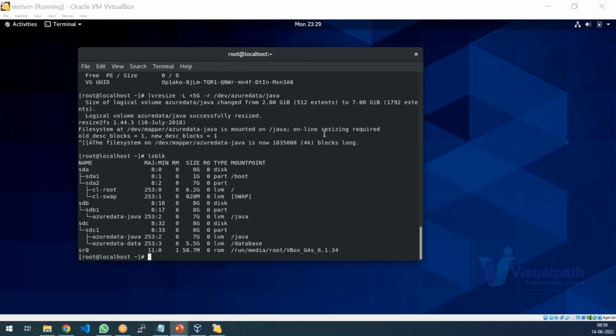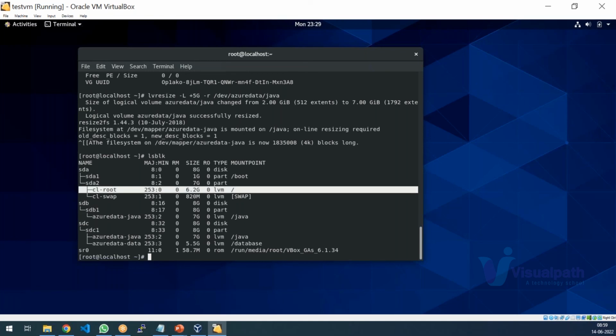So you might encounter LVMs. Generally these days, by default, the root partition is in LVM, so that if you run out of space in any VM or server, you can attach a disk and increase the CL volume group. Getting it? You can increase the root partition. So the advantage of LVM over physical volumes is we can easily increase the space, we can easily scale up. So scaling is the factor.